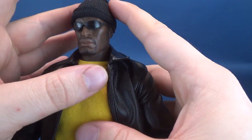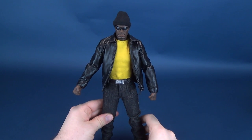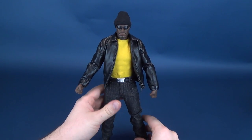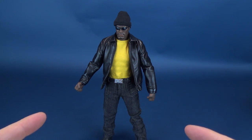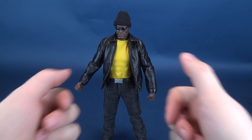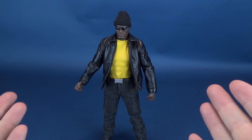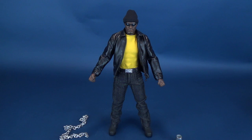I don't necessarily like doing this as much with the hat in place, but if you are going to be going with this specific look for Luke Cage, I would suggest putting the glasses on after you put the toque on. Because if you put the toque on once the glasses are already in place, you run the risk of accidentally clipping the sides, and being that this is already made of a very thin plastic, the last thing you want to do is have those break.